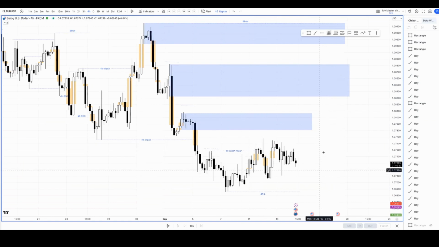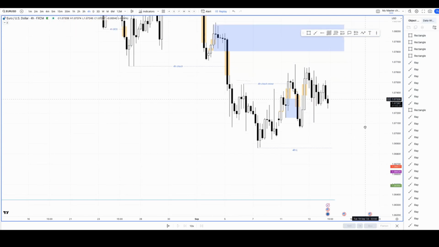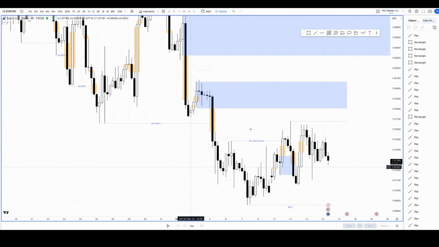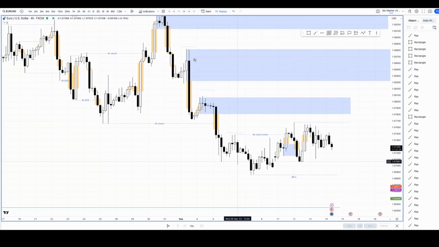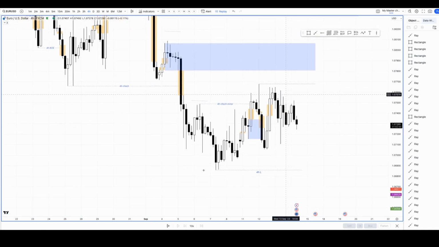And then it's the same thing on the 15, which I'll jump down again. But as you can see, the CHOCHs do, well, I don't know, it's kind of a mess here, but we had, okay, the first one failed, but it's the same thing here again. This is where the external, internal can get a bit confusing. So we choched here, a CHOCH minor. So this is a high. Essentially, this is an internal high of 4-hour. We've identified our external, which is the most important to identify, to see where we are, because this is like what fuels the market. But having an idea of targets for internal trades, especially counter trend, is what I mark out on my stuff.